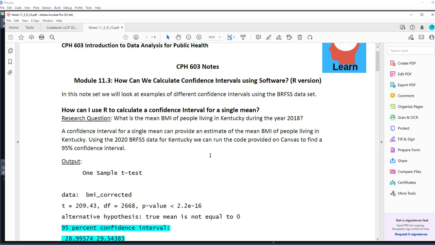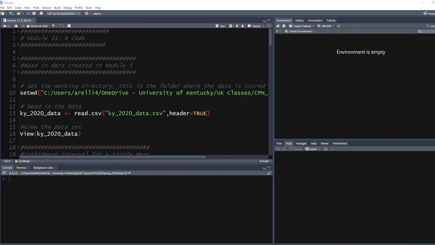We may also have to make some changes to the variables or make some choices, so we'll want to be able to justify those choices. And then with any output that we get, we're going to want to interpret that output. In other words, give those numbers some meaning. The note set for this video has all of those pieces combined with the output that we're going to get from R. And then of course you'll want to have the data set that you created for your state from Module 5, or the data set for Kentucky, so that you can follow along.